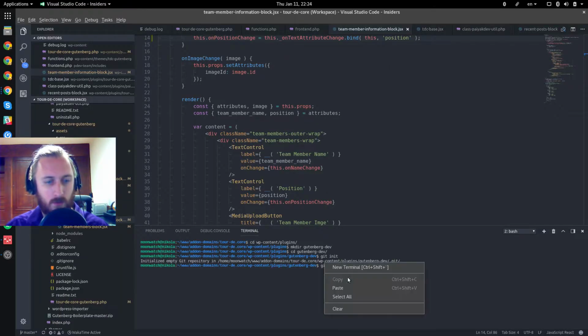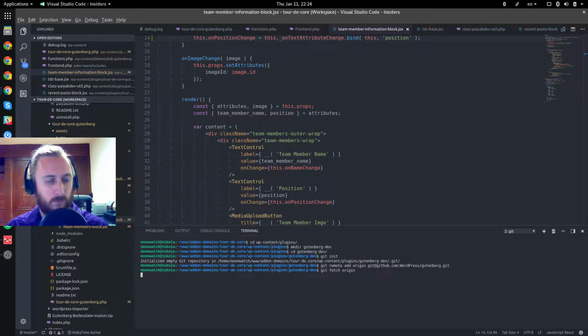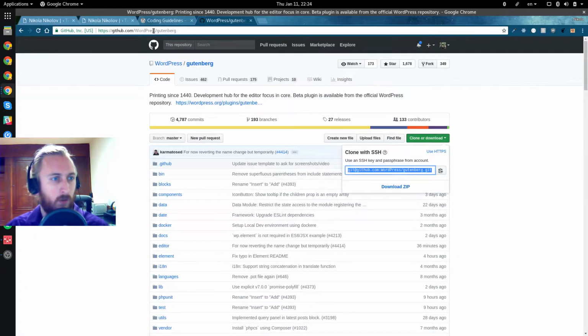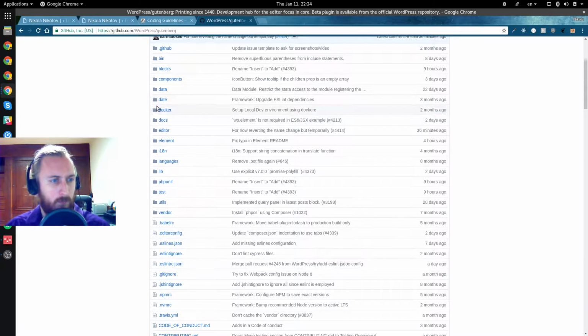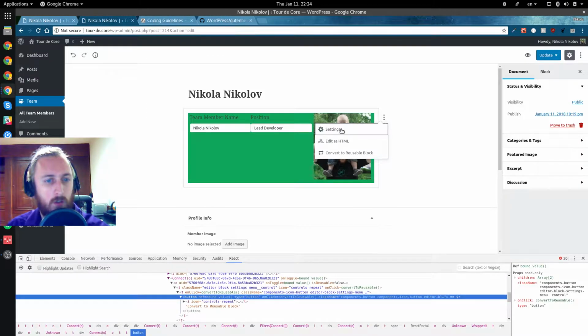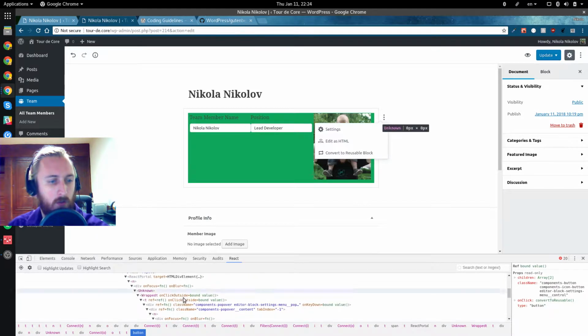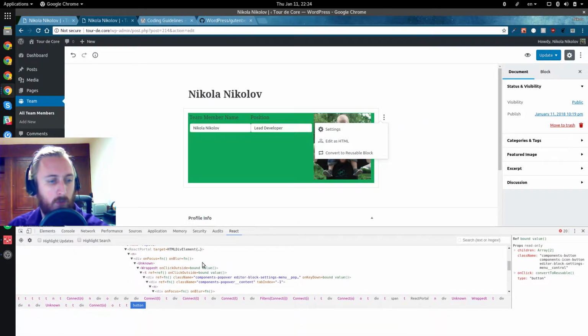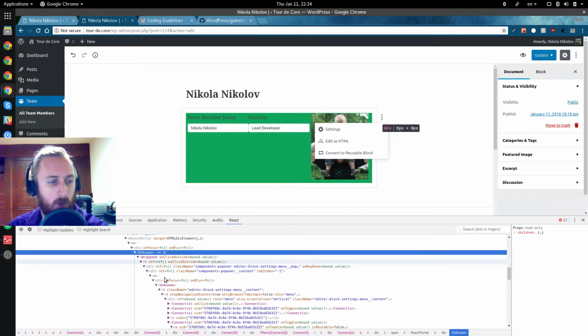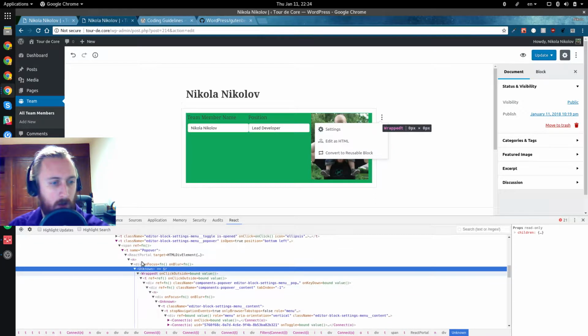Let's see. In the meantime, where would this be? Unknown components. That's the first I see an unknown component in React Developer Tools.